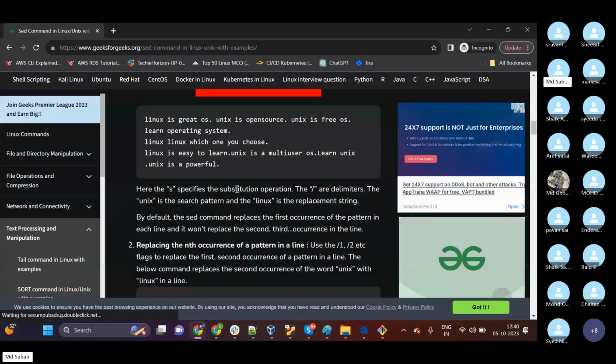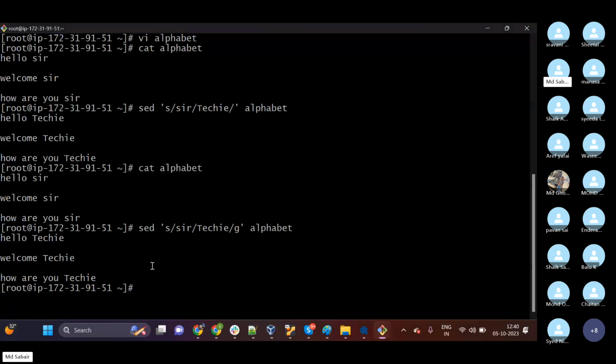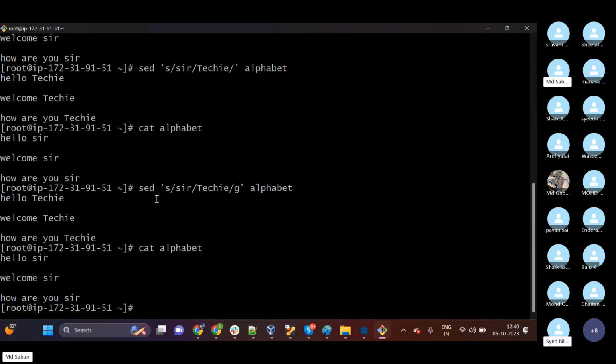S specifies the substitution operation, and g is for global, meaning throughout the file it will check for how many occurrences there are. But still, this file is not saved, so we need to add one more parameter. I'm not sure about that parameter. I think -i or some such parameter is there.